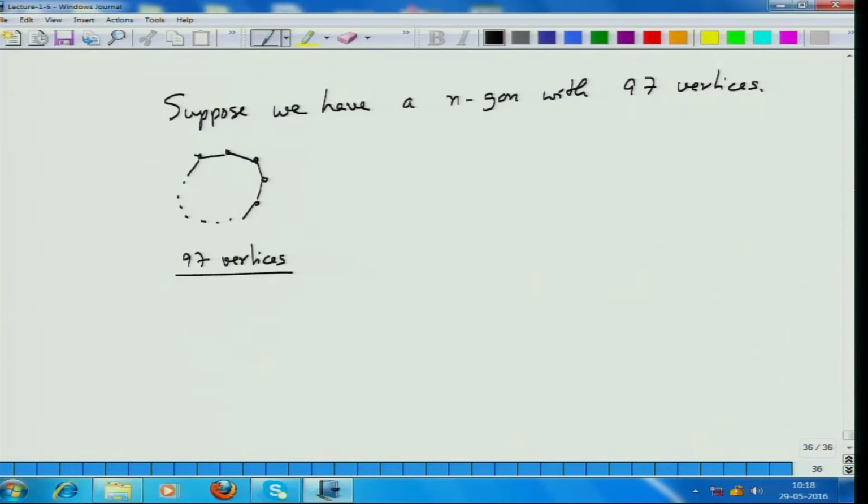Now how many colorings are possible? Same two colors, black and white. How do you count? Distinct colorings with respect to this rotational symmetry.